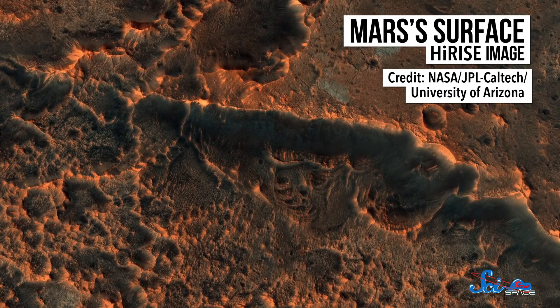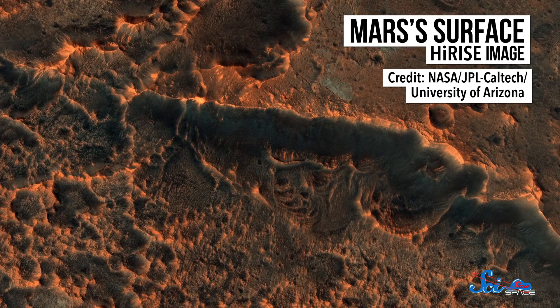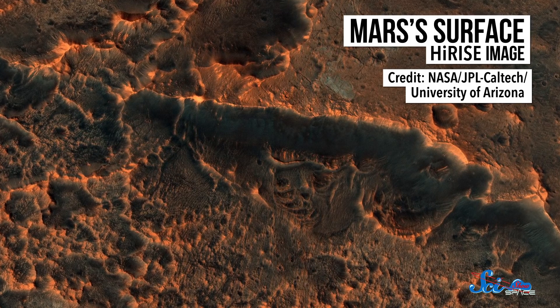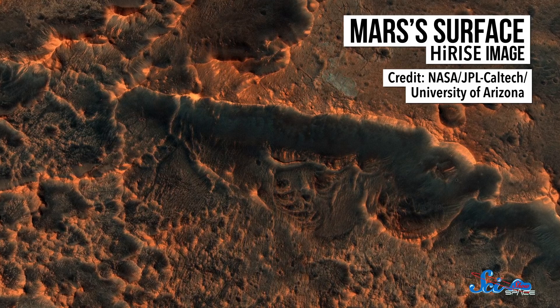As barren as it is, the volcanic landscape of Lanzarote is charming compared to some of the more hostile environments in the solar system, like Mars. Even though it's our most visited planet, we still struggle to answer the one basic question that keeps drawing us back: has it ever had life? Mars' surface is unbelievably dry and cold, and its thin atmosphere means that its soil can't catch a break from radiation. So if it has life at all, it's probably microscopic and buried beneath the surface for protection. And NASA is developing a rover that they hope will be able to detect life like this.